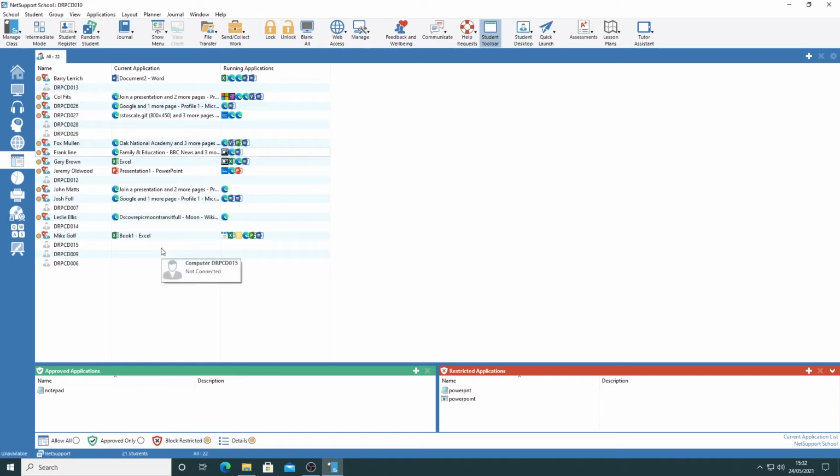So that's how you go about whitelisting and restricting applications that run on student devices within your classroom. And listen, what's lovely about all these features is that it really helps guide students to be much better digital citizens, using the technology in the right time, in the right place, as directed by you as their teacher. I think it's absolutely fantastic.